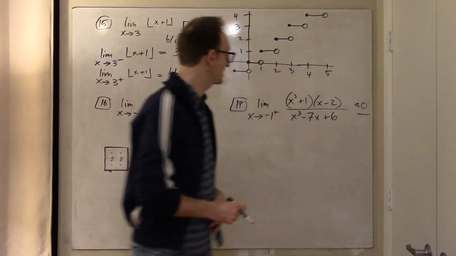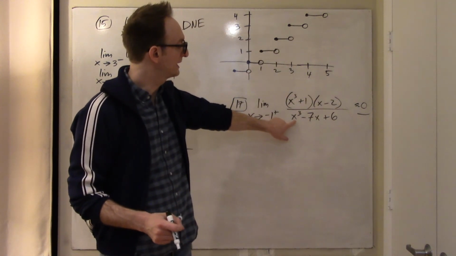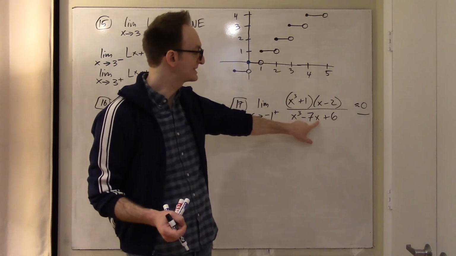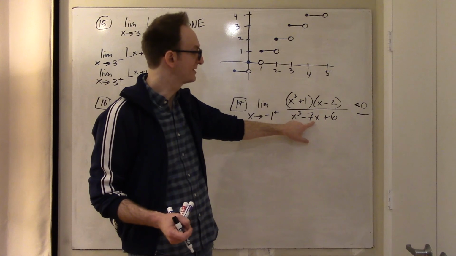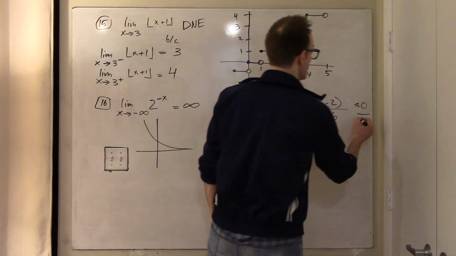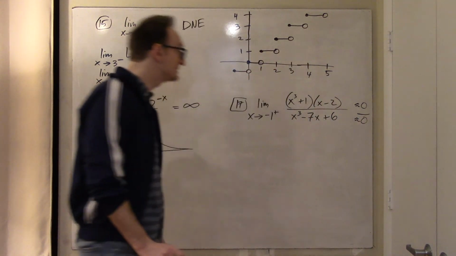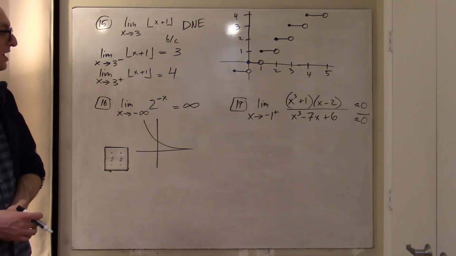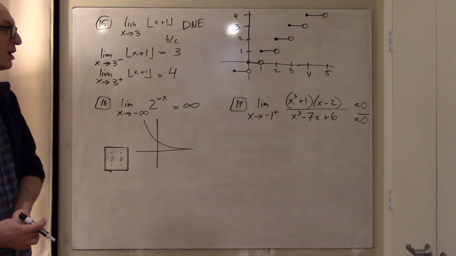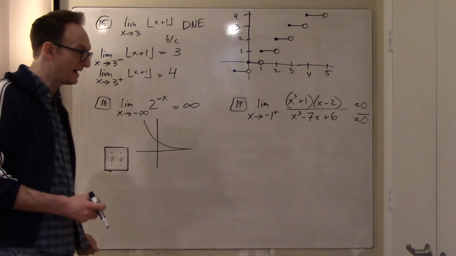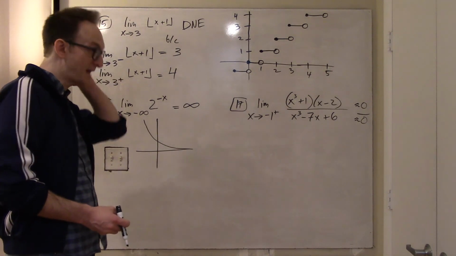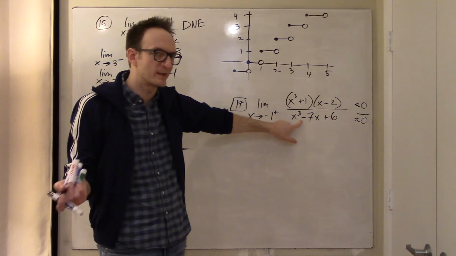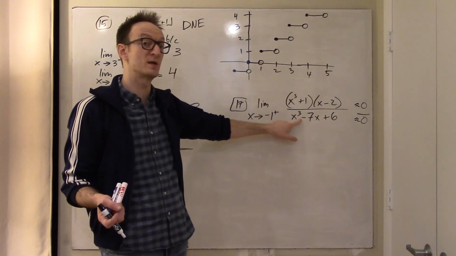And let's see what the denominator is doing. Well, if I plug in negative 1 here, and I cube it, I also get negative 1. And negative 7 times negative 1 is 7, so that's negative 1, and 7 is negative 6, and 6 is also 0. So I indeed have a 0 over 0 situation, and I can't quite tell what the answer is. Using our extensive background knowledge on polynomials, what we have effectively just done is to plug negative 1 into this cubic, and we got back 0. So that means that negative 1 is a root of this cubic.